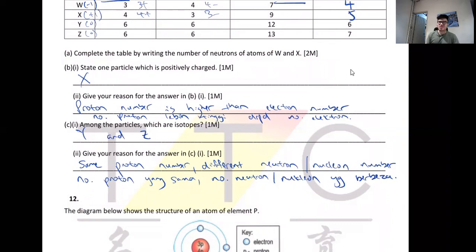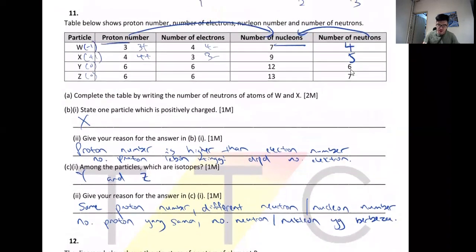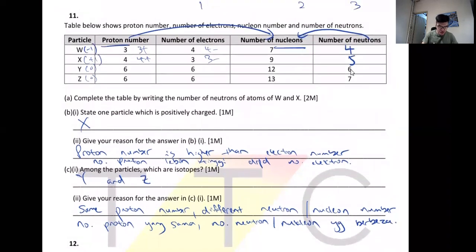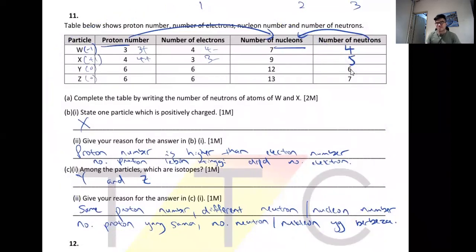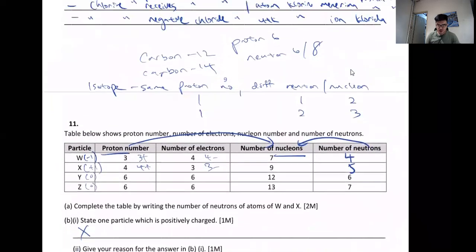You write this answer a lot. Same proton number, different neutron or neutron number. You write this a lot because that's the only thing that matters. Here's the thing. Isotope is not going to come out like this. It's not going to ask one whole question in a subjective question. I mean, possible, but not very frequent.